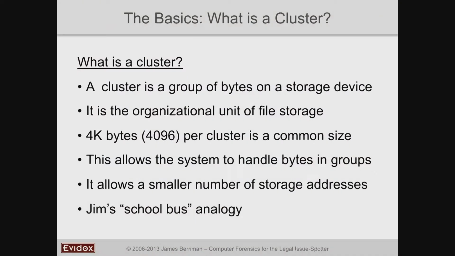The downside is that it's less efficient because not every school bus is full, right? If you have 3 students, then you've got a school bus with mostly empty seats, and that extra space is wasted. But in the computer world, we take that trade-off because it makes it feasible. So basically, in the Windows world, most clusters are about 4,000 characters, 4,096, because it's a power of 2 in a binary world. And those are the units allocated for storage space to avoid the problem of having to keep track of every individual character as its own individually stored bit of data.